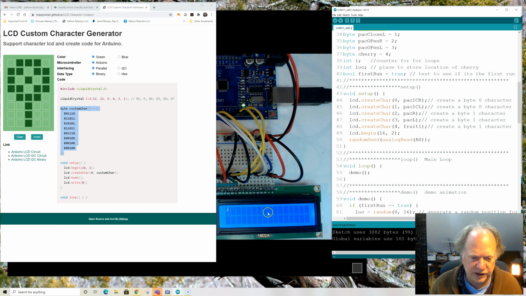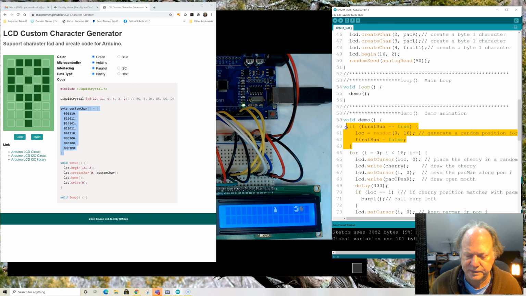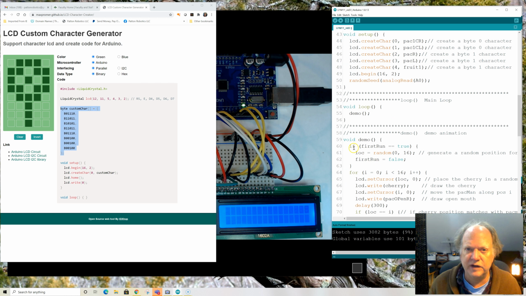That cherry gets generated in a random location. You never know where it's going to appear, and I'm going to use a random seed to do that. All I've run is one function here, and I just called it demo. And here's that Boolean. Remember I started it off at true. The very first time this function runs, it says, is it true? Then I'm going to assign a random location for the cherry, and then I'm going to set first run to false. So the next time it runs in this loop, it's going to say false, and there's no way to switch it back to true in my function. So it'll only do this once, the very first time it runs.